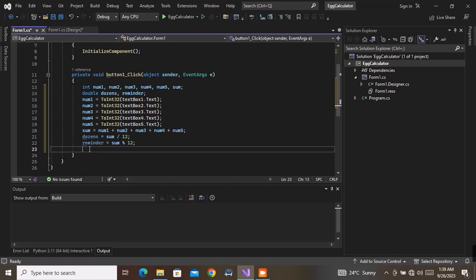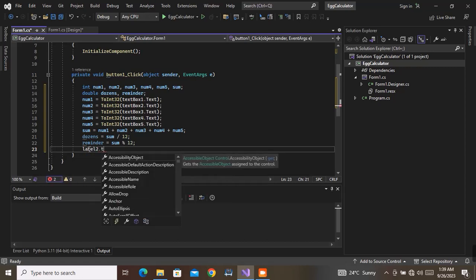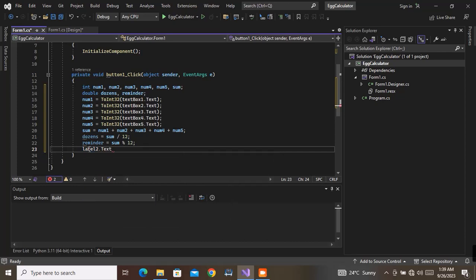So once that is like that, now I want to go inside of the text box. Which text box? The label, label 2. So go to label 2. Here it is, label2.Text, and this will be equals to what now?